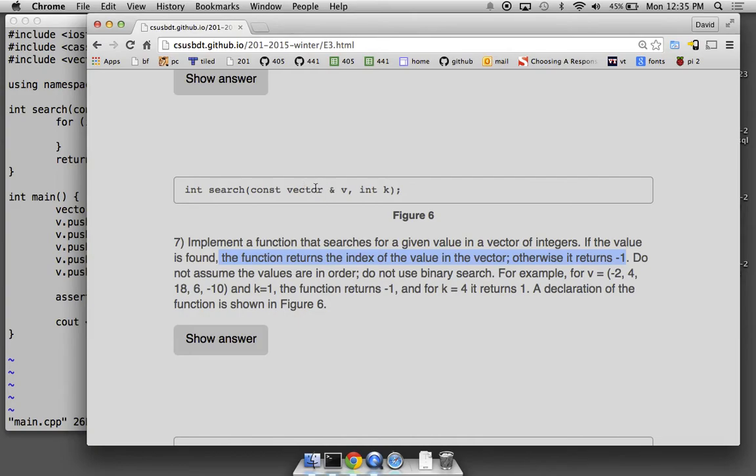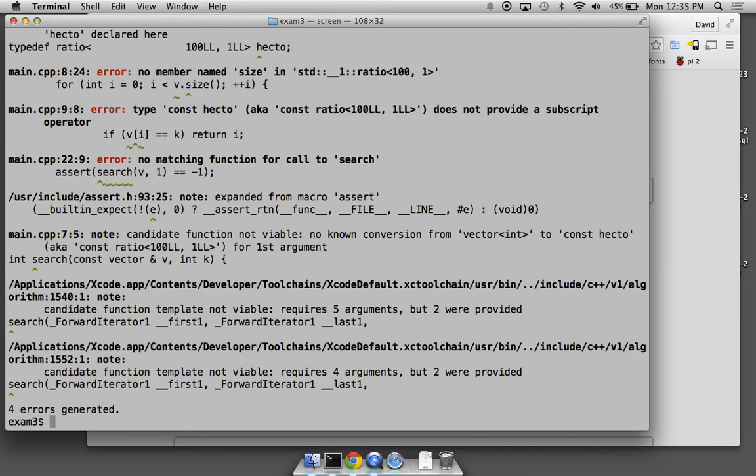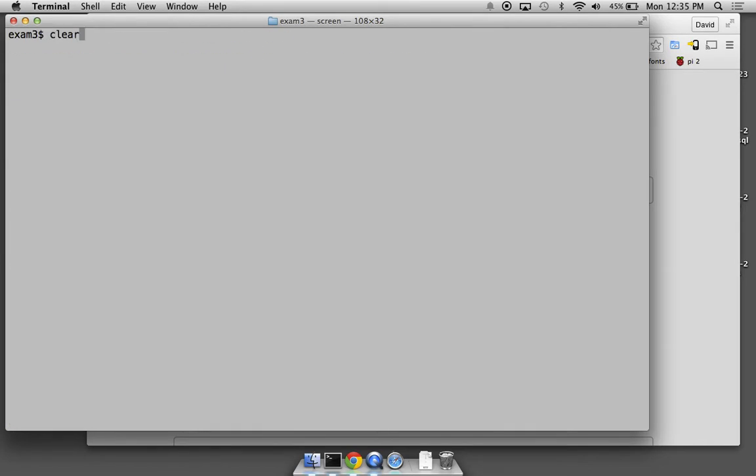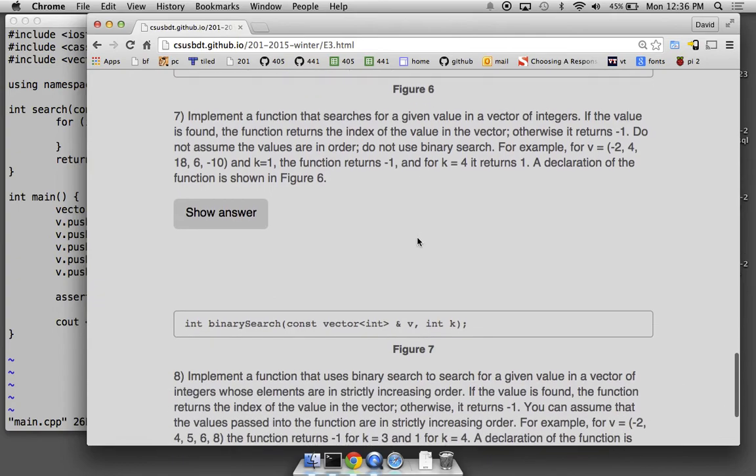This should be a vector of int. There we go. So you really get the bugs out when you run it, right? So I have to fix those too.